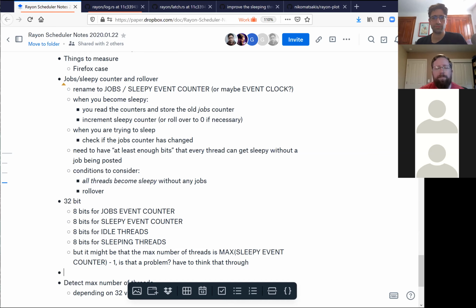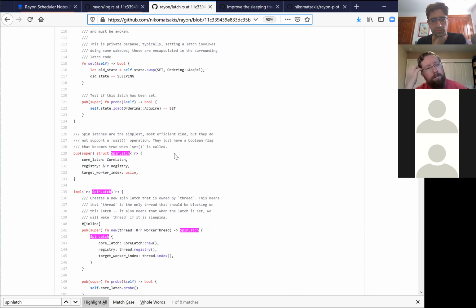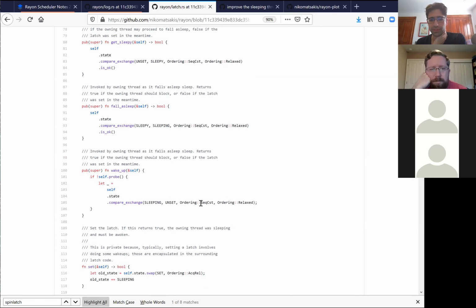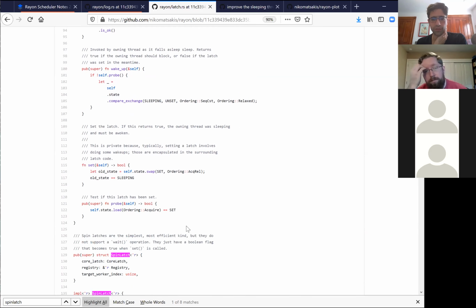Although when I look at the code here, I am doing acquire-release in set, I guess, but some other places I'm doing sequential. I'm a little inconsistent. Anyway, I could just change it all to sequentially consistent and see what happens.